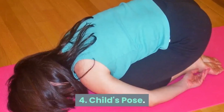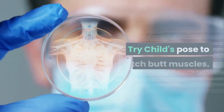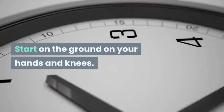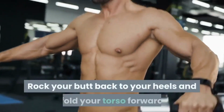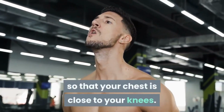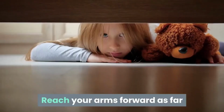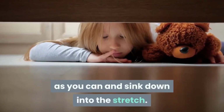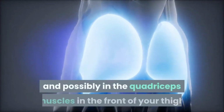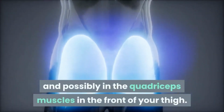4. Child's pose. Try child's pose to stretch butt muscles. Start on the ground on your hands and knees. Rock your butt back to your heels and fold your torso forward so that your chest is close to your knees. Reach your arms forward as far as you can and sink down into the stretch. You'll feel a stretch in your butt and possibly in the quadriceps muscles in the front of your thigh.